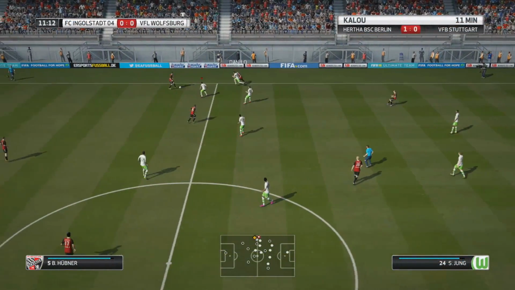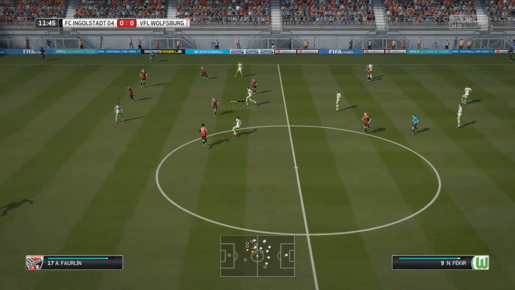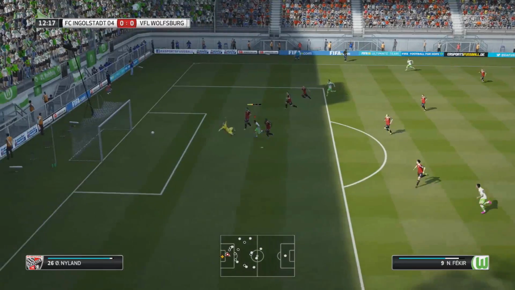So we're playing against Ingolstadt away though in this second game of the episode. They're playing a 4-3-3 formation with our 1 holding mid and a centre mid, but we're playing Nabil Fekir up top. He gets off to a brilliant start.